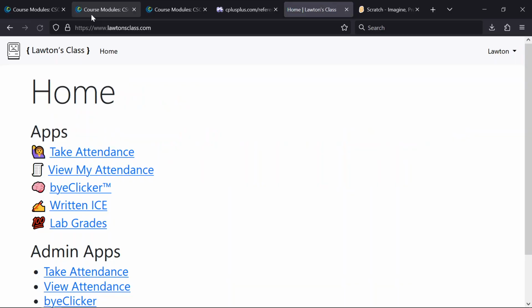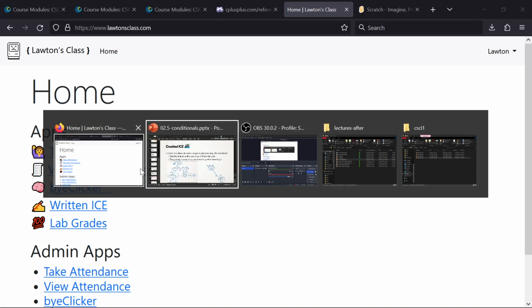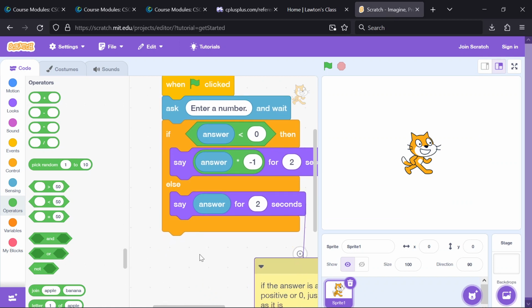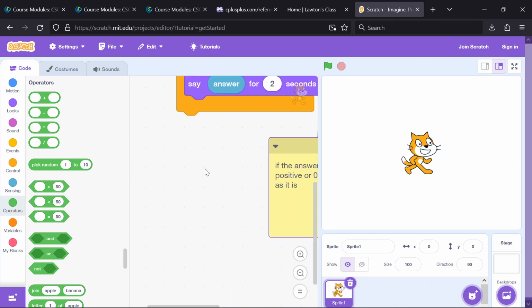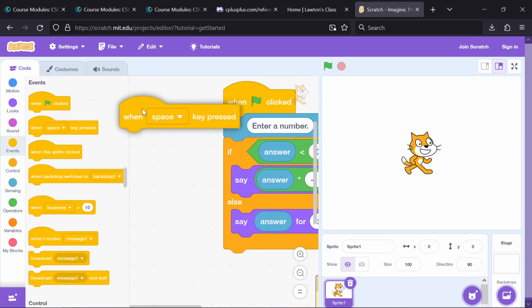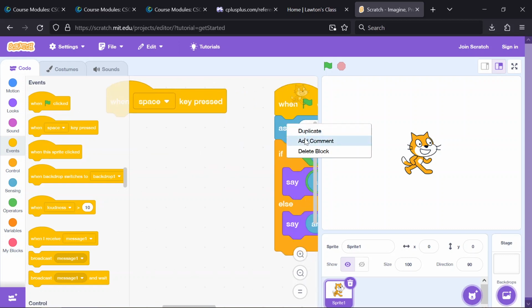With that in mind, let us talk about doing it with an extra variable, because you can do some cool stuff to variables. You can mess with them in weird ways. So let me redo this program, and I'm going to use variables instead. I'll make a separate program over here to the left, maybe, and when the space key is pressed, we'll run this secret other version of this program.